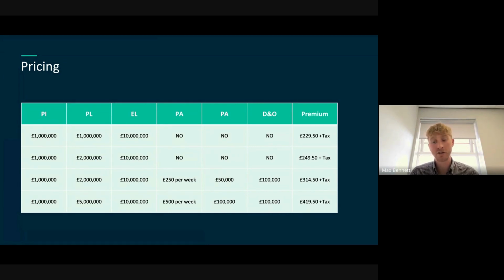You don't want to be in a situation where as a freelancer, I have several contracts throughout the year, changing month on month. This month I need to change my insurance because the cover level requirements are this. This month I need to change it because I've now got this going on. That's complicating everyone's lives, and the reality actually isn't financially viable either. You end up having to pay fees for making changes and bits like that. If you can find yourself an insurance that covers most of your contracts at the start of the year, that's the best situation you can be in.